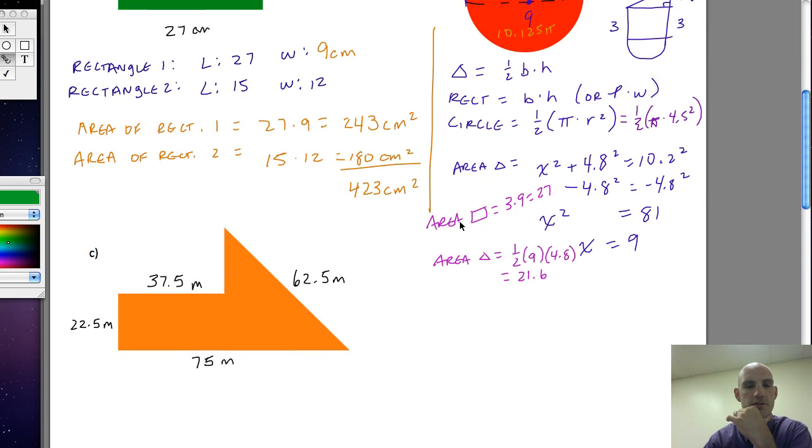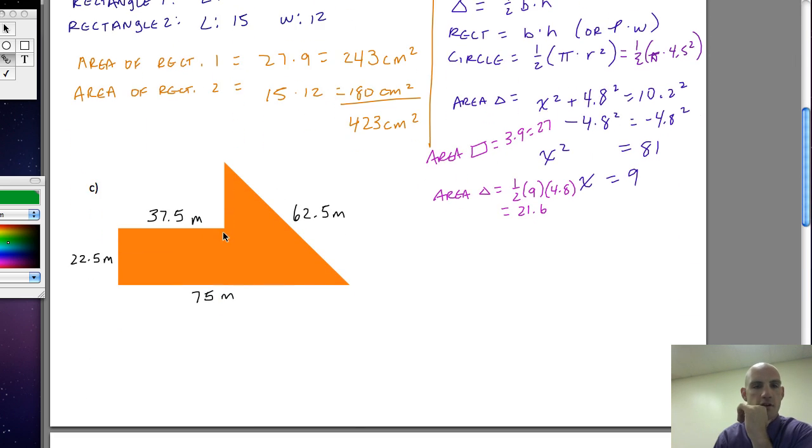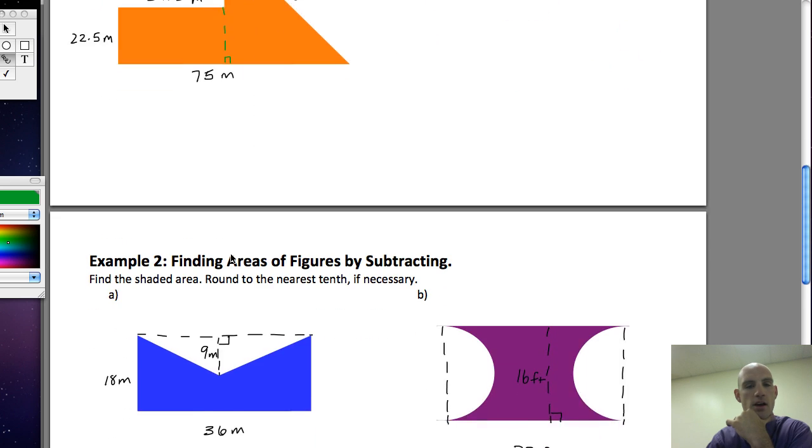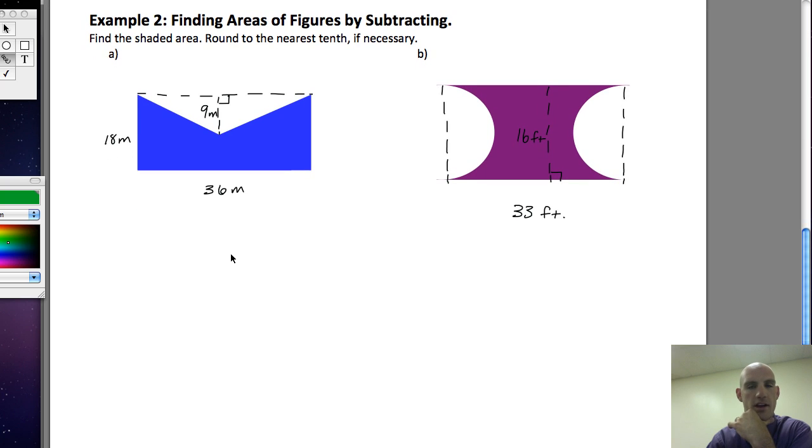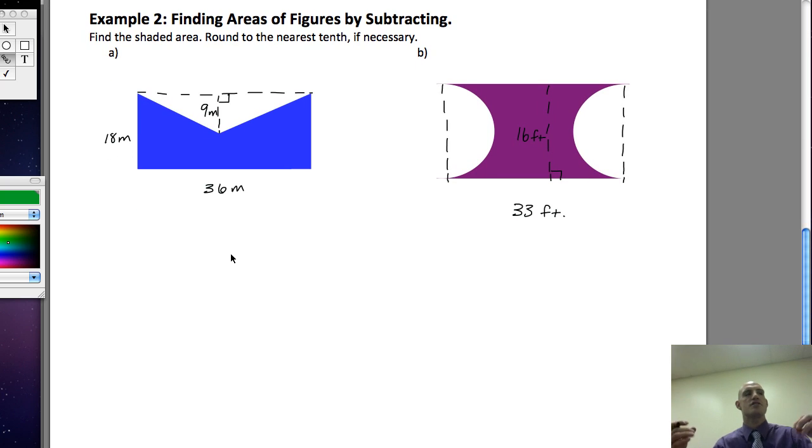I'm going to let you do example C on your own. My suggestion to you would be to divide it right about here, and that's going to be a 90-degree angle. Try that one on your own. The other way that we can do this, composite area isn't just necessarily adding figures together. It might be saying this is part of a larger figure, but part of it is missing. And so in this first one, let's look at what we've got.